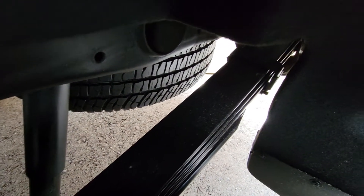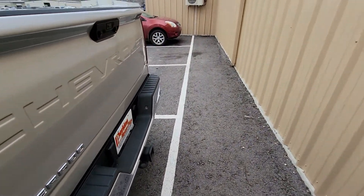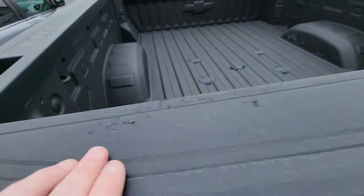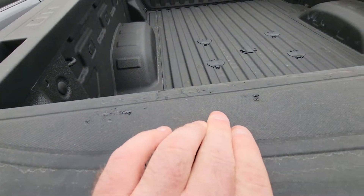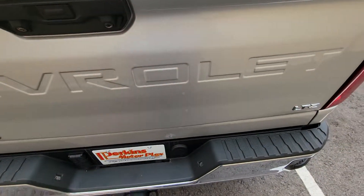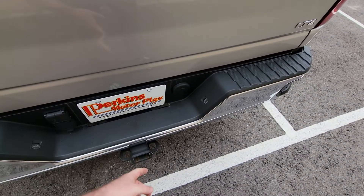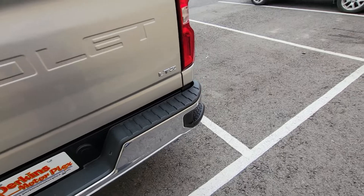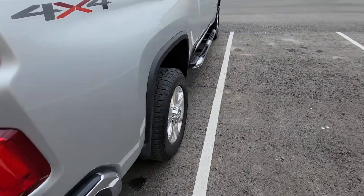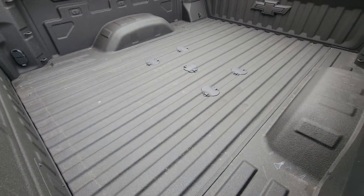I'll get you a good look at the leaf springs — you seem like the kind of guy that actually knows what those are. Coming around to the rear, more of the same. There are a couple little scuffs just up at the top where somebody has probably tossed something into the bed. Not noticing scratches or dents on the actual tailgate. It's also set up for heavy towing, and it's got the bed liner in there with the sliding back glass tinted rear window.